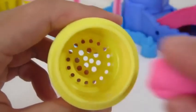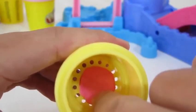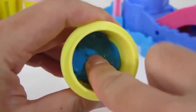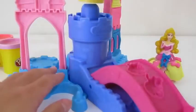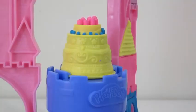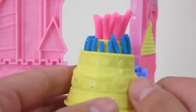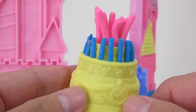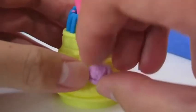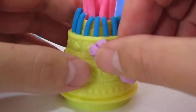Now let's make a birthday cake for Aurora. Look at all those candles! Let's design our cake some more. We'll add some roses and flowers. Aurora's cake is really pretty.